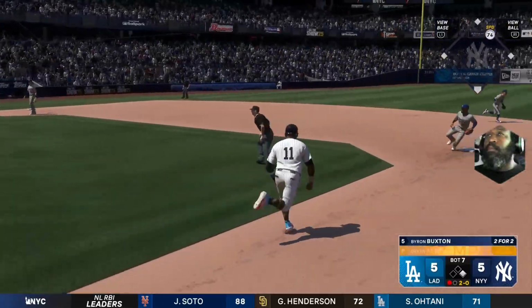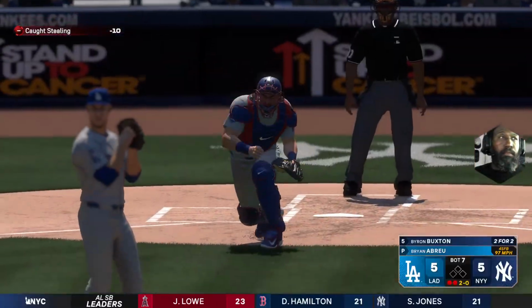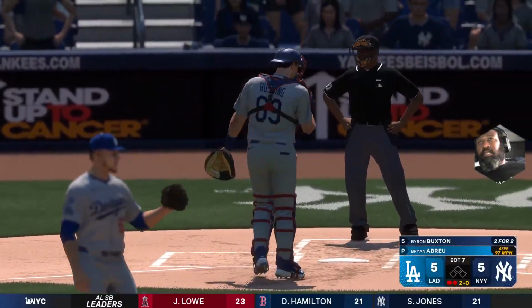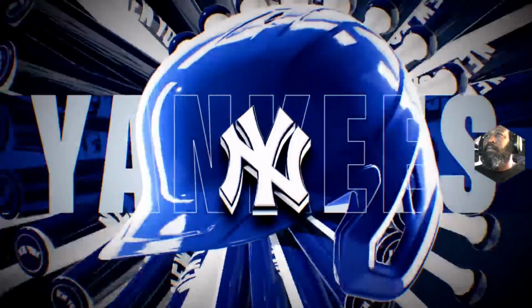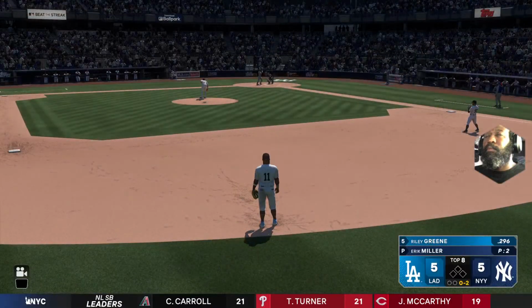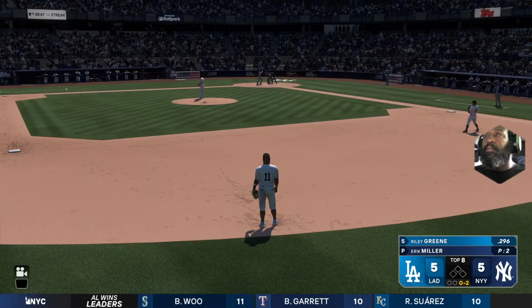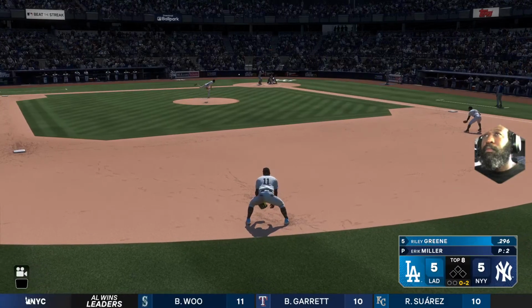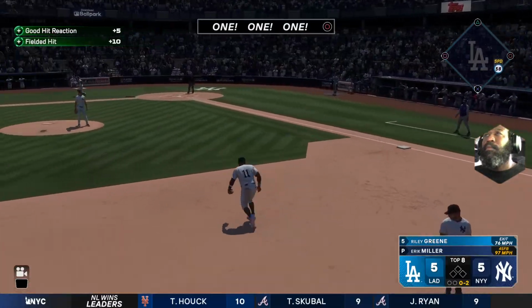Runner on the go. Pitch inside. Throw to second. Tag. Out at second. You know, something that's often overlooked in a caught stealing situation is just that catcher's footwork. These guys work so hard on just every aspect, receiving the pitch, but then also getting into a position to get off a quick throw. Right there, that was perfect execution, and it allowed him to get the throw down to second in time.